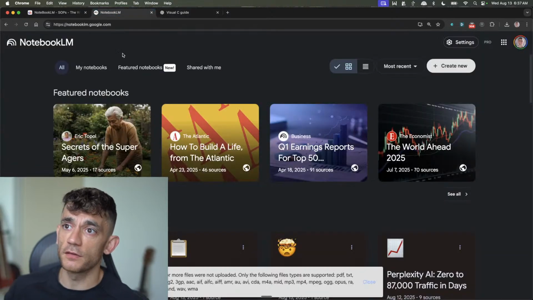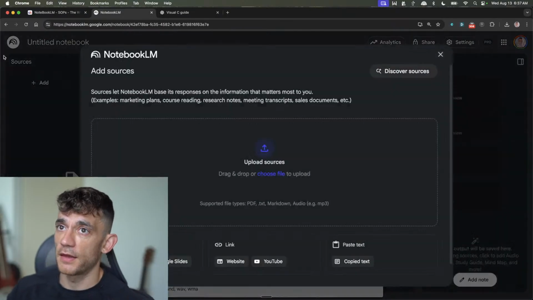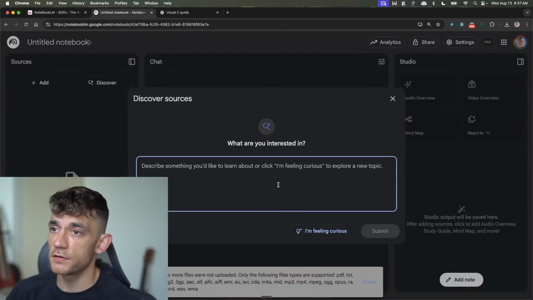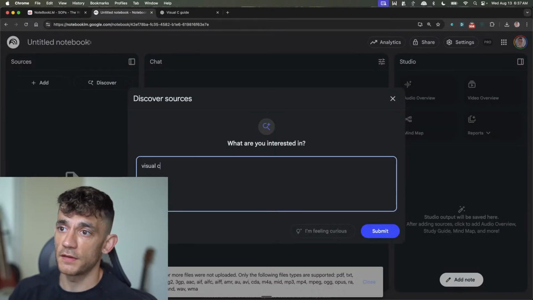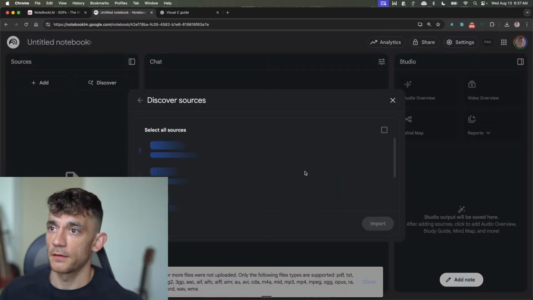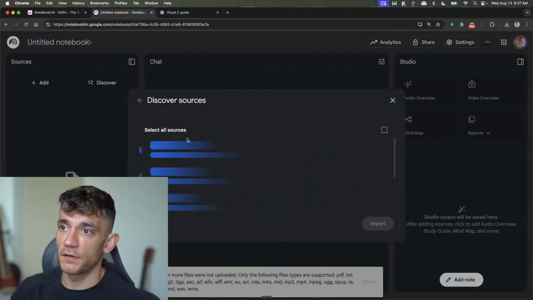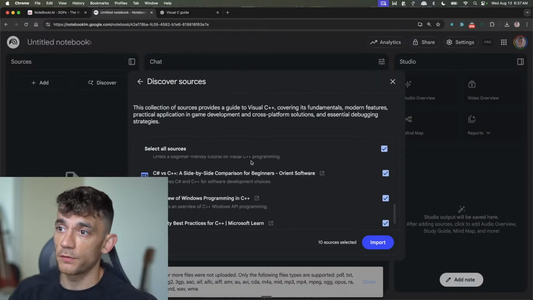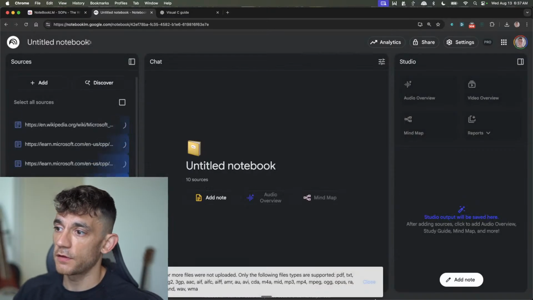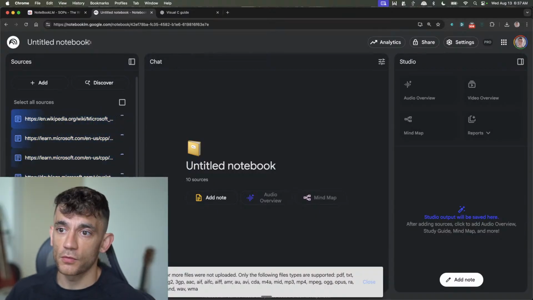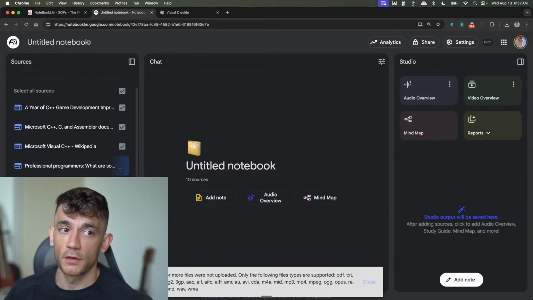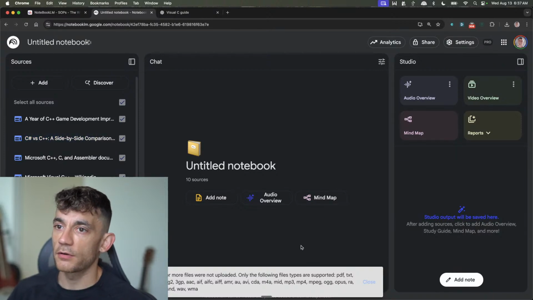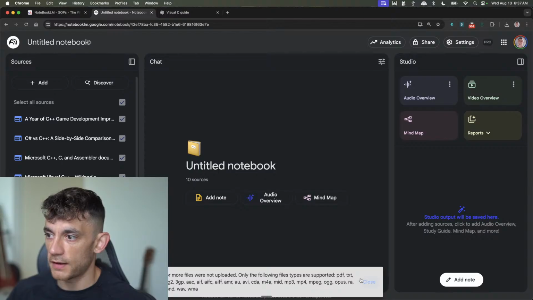I mean, the other way you could use this is if you go to create new and then we're just going to click on discover sources, we could do Visual C over here and then take all the sources from the web to create our content, right? And then once we've got all these, so for example, Wikipedia and stuff, we can import that in. That's going to take the top sources, the most credible sources on this topic. And then from here, you're like, right, well, how do I learn from this, right? So let me show you exactly how, okay?